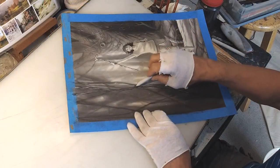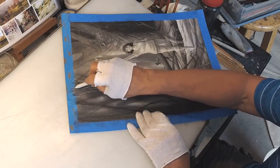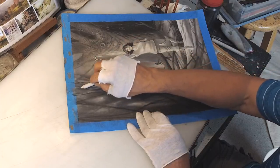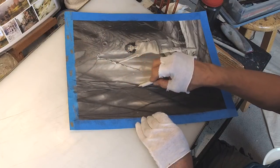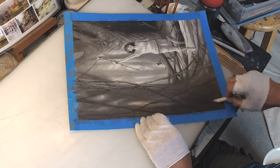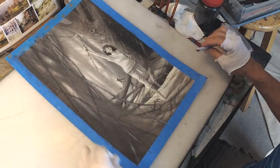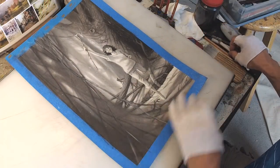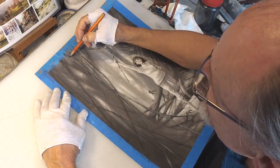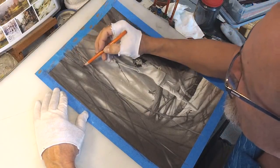what's the word? Impassable woods, right? It's easy to walk. Anybody who knows anything about woods knows you can walk through woods really easily, unless, of course, it's thick with undergrowth or thick with vines. That changes the situation quite drastically. So a little bit of texture in these foremost vines.